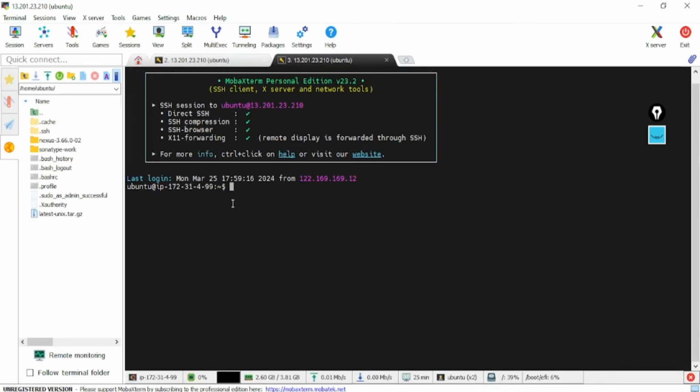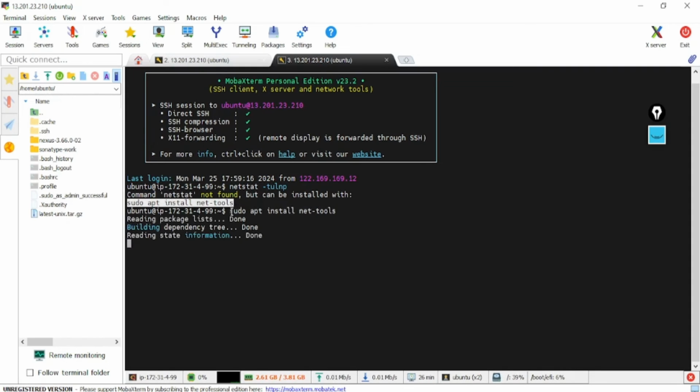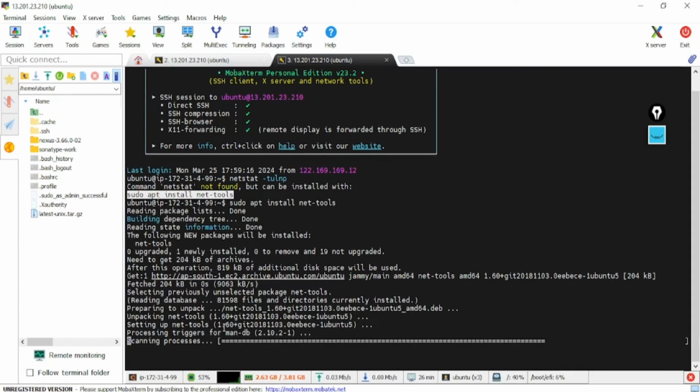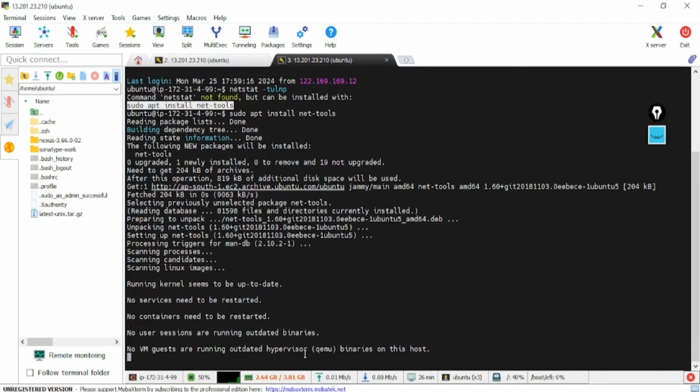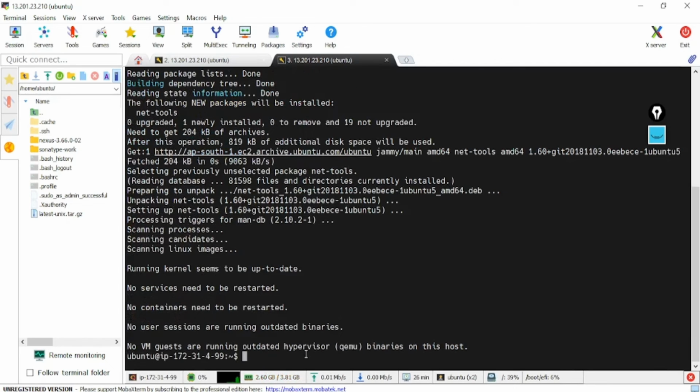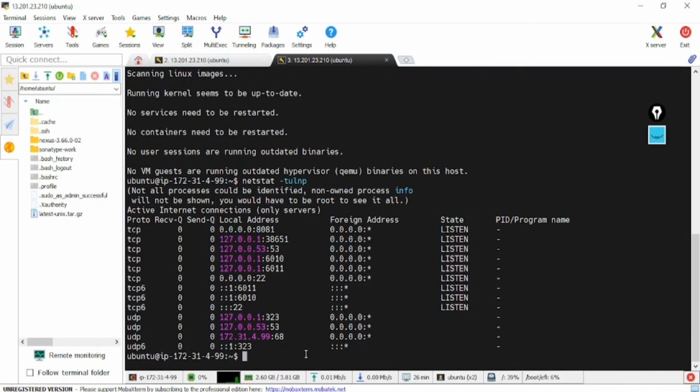I'll give netstat -tuln. It's saying that I don't have the networking packages. So I will install these packages. After that, I can see on which PIDs it is working.